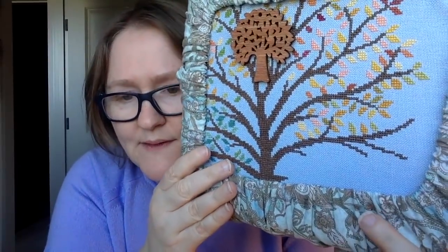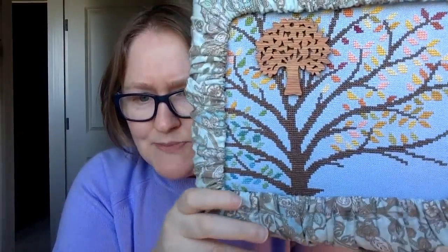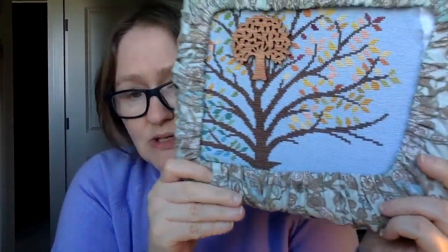And we are getting close to the end here. So I only work on this on Sundays, and it doesn't take long to get caught up. It takes me about half an hour maybe to do the week's temperatures. It takes me a little longer if I have to do the branch, but I only do the branch at the beginning of each month. So there we are. So we only have 2.5 months left. I think when this is done, what I want to do with it is make it into a tote bag maybe. I thought that would be really neat. So this is stitched on 32 count light blue Lugana.